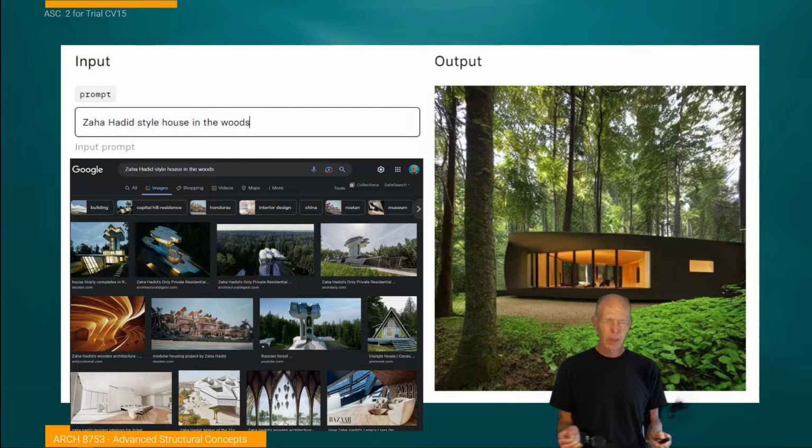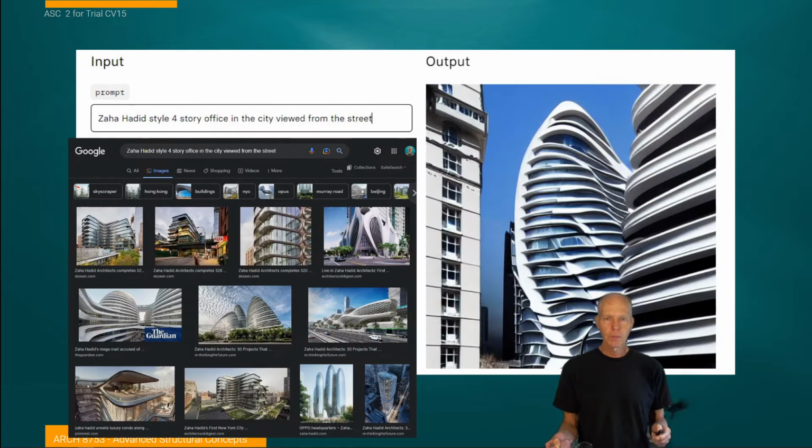But an important note: every time you query it, you're going to get a different piece of architecture. So if you see something that you like or you're interested in, you need to capture it right away because you will not see that image again unless you go through some other kinds of finessing that I'm not even aware of yet. So now I added it to the woods, and this is the project we got. Once again, just a remarkable piece of visual. And then I Googled the same words over here to make sure that there was no direct linkage to other things that were being created, and nothing seemed to appear.